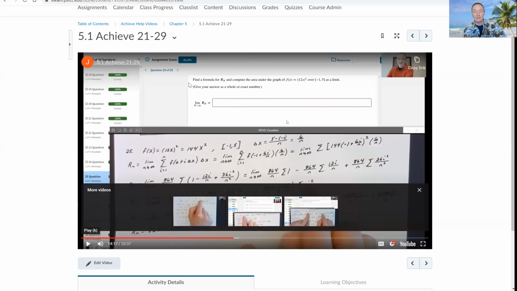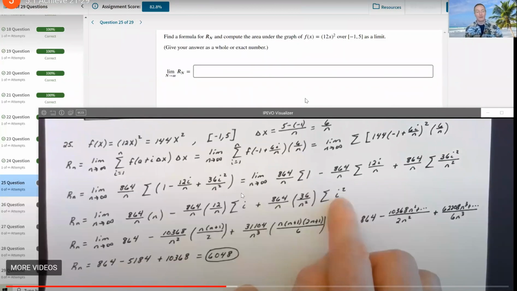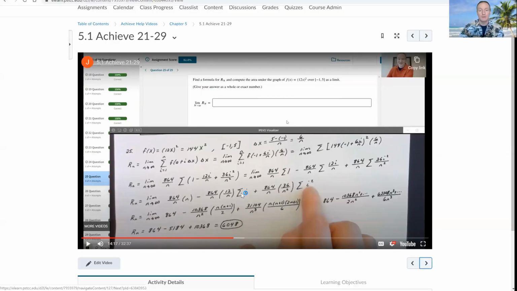And you see how it pulls up the same Achieve assignment, just like you will have. And you can see precisely the question I'm working, how many questions I've gotten right up to that point, and then the information about how I'm working on the problem that should be similar to your 25. So hopefully this will be of good benefit to you if you should run into any problems on the Achieve.